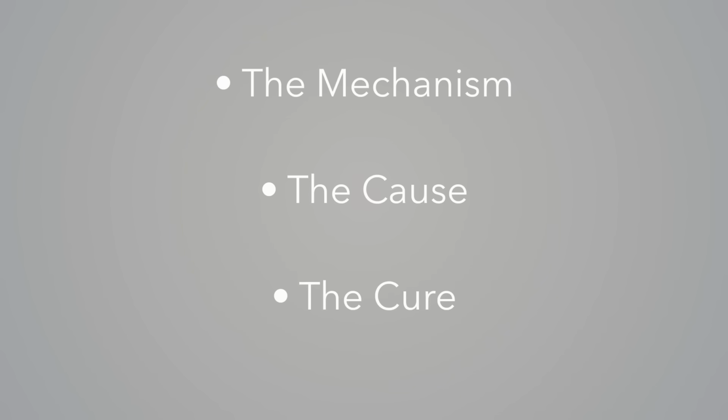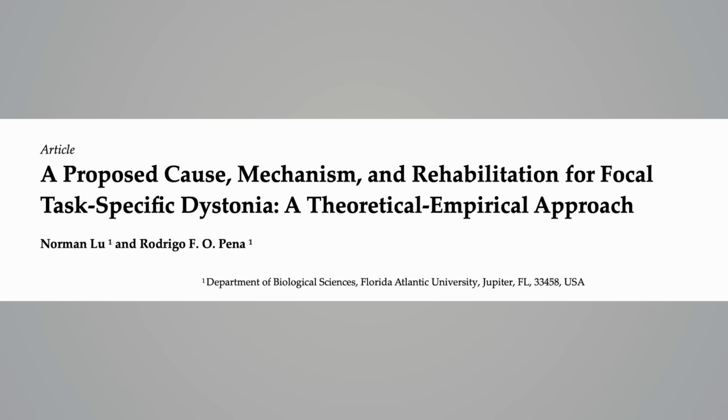Third, the cure. Below or at threshold retraining, BATR is designed to reverse the imbalance by keeping practice strictly in the symptom-free zone so that inhibitory synapses can strengthen with the correct timing. As inhibitory capacity increases, the symptom threshold rises, and the goal is to progressively reclaim normal intensity demands without triggering dystonia. The main message I want you to leave with is this.